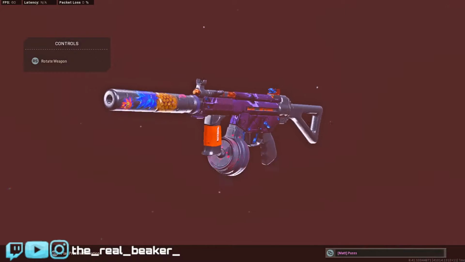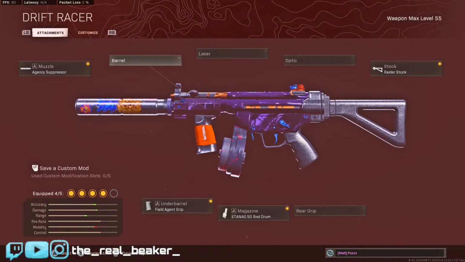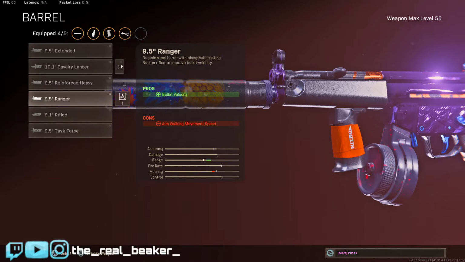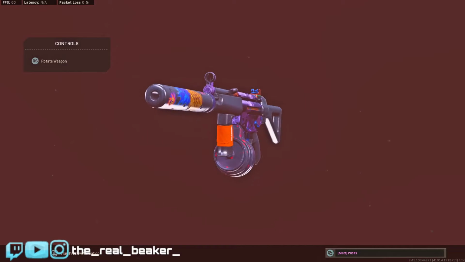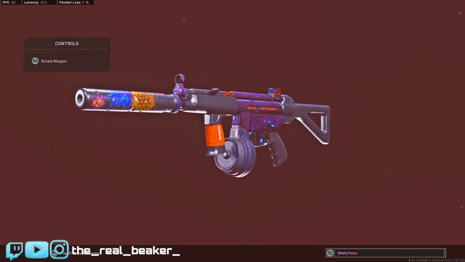So we'd run it like this because it had really good iron sights, as long as you're running any blueprinted Cold War MP5. Now with the Ranger, obviously if you just don't have a blueprint, it's going to have the standard MP5 sights that we're used to, which honestly are not bad, but they can definitely be better.